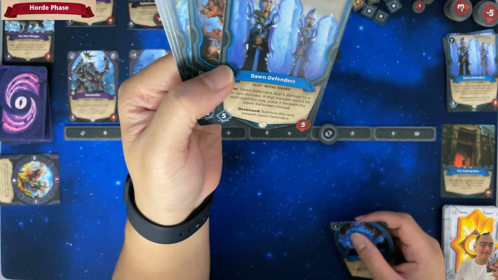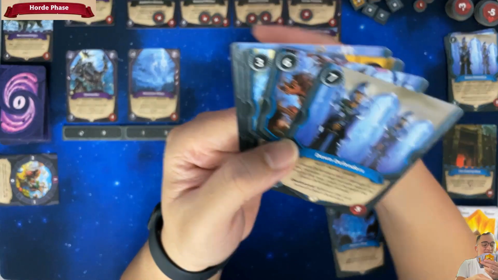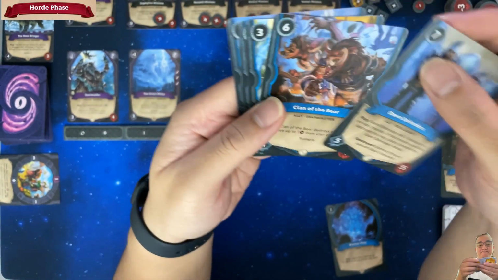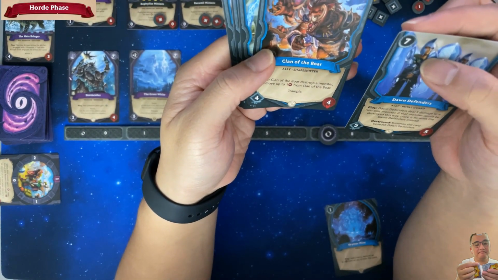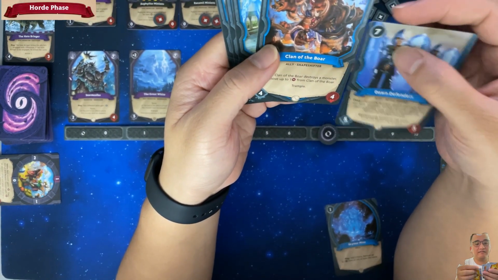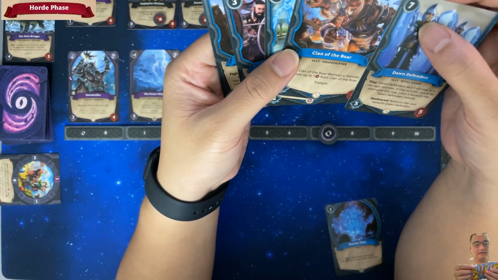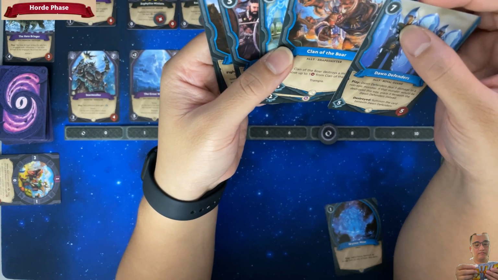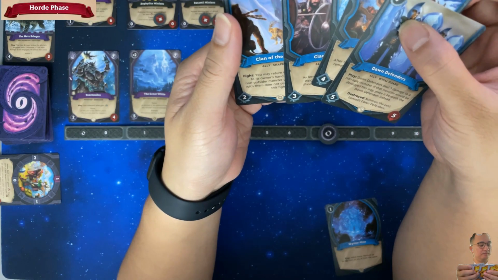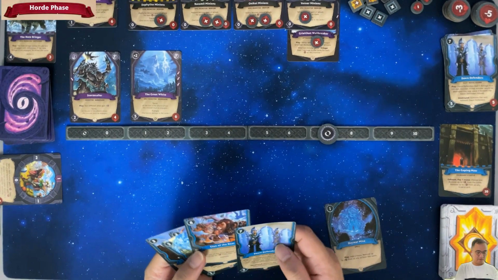Oh, that is not good. So if ever this dies, it means this just goes back. This is actually better, right? 6 mana. Yeah, because we need to kill at least one of this to go through.